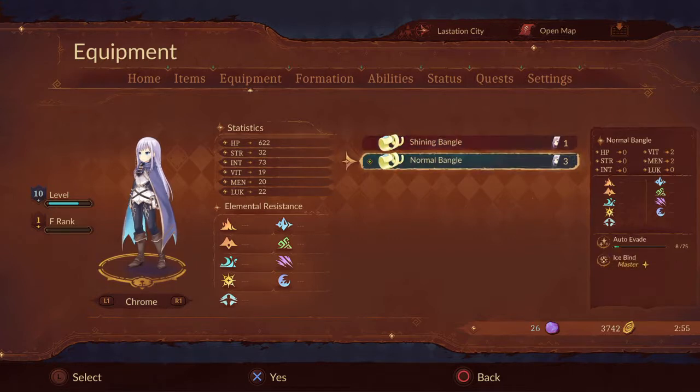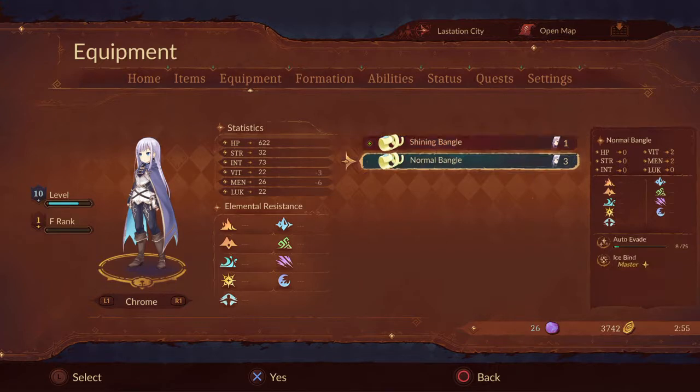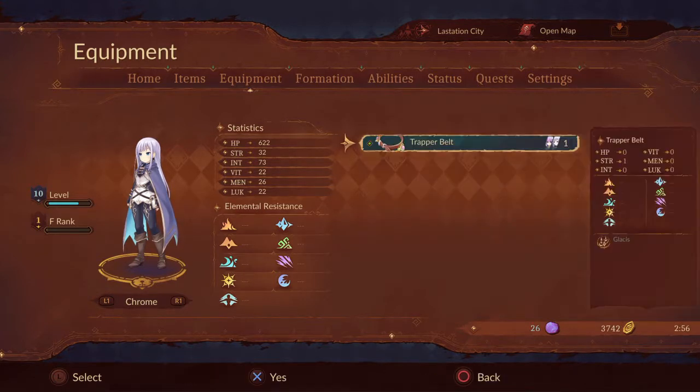Hey, what does this 3 mean? You see that? It says 1 and it says 3 right there? I don't know what that means. She's already mastered that. Do we have enough 3 of them? Oh! Okay. So that diamond means that's what we've already equipped. There's a diamond next to the bangle. It shows we're equipping it. Let me check my skills. I might have de-equipped a skill I shouldn't have.